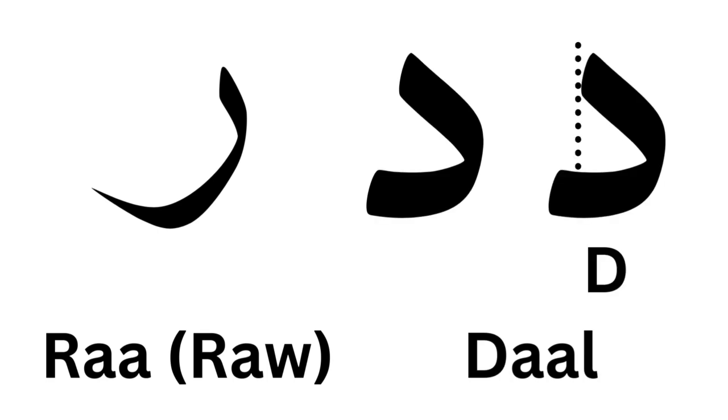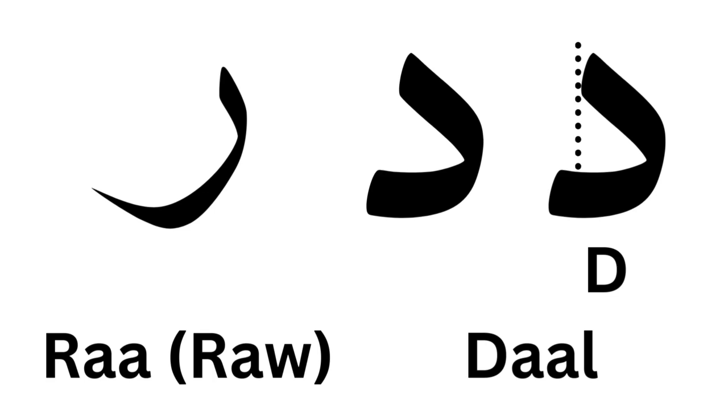Now similar to Ra and Za, there is another family, a distant cousin family, and this family has this letter, Daal. It looks very similar to the Ra, but you see that it's not extending as much as Ra at the bottom. It stays around halfway through, and it does not taper off at the end. So it's almost the same width all around. And if you have an imaginary line cutting across it, it will almost be like the letter D in the English language. So this letter is called the letter Dal.